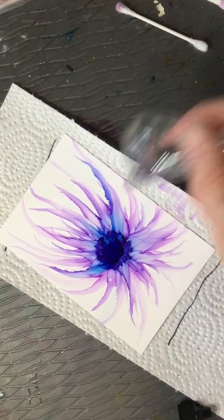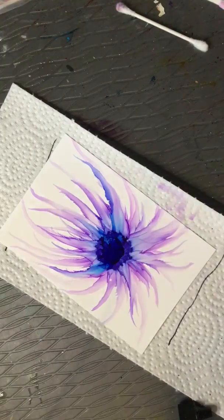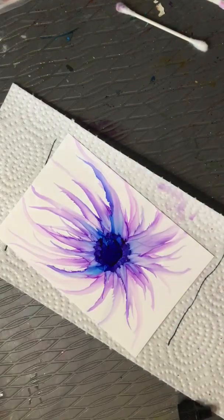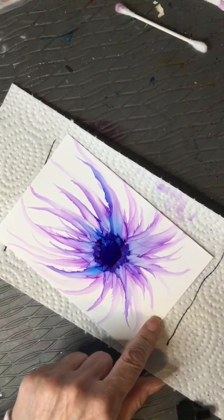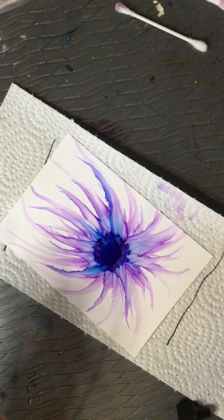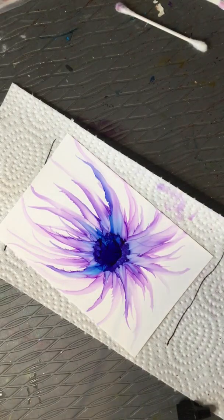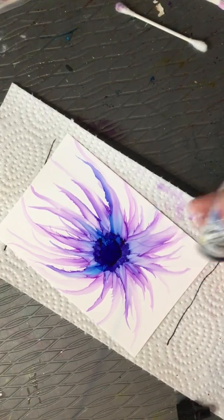That blue's turning out really nice on that other blue. So once again, the purple is actually sapphire blue. And this blue, oh no, wait a minute. The first color, the purple, was indigo blue. Got all my bottles confused. And then this blue now is sapphire blue.